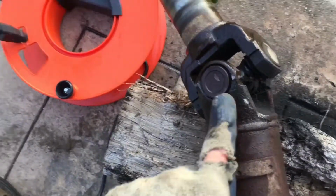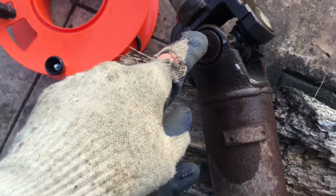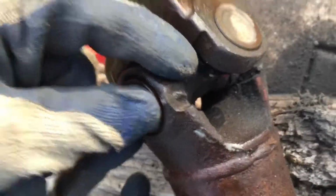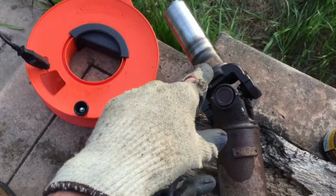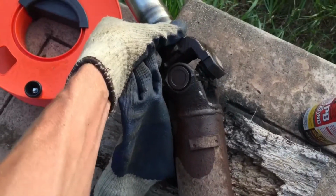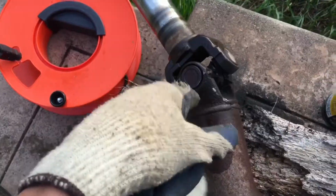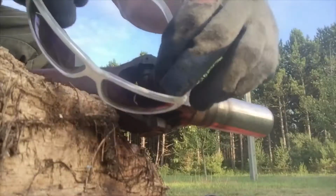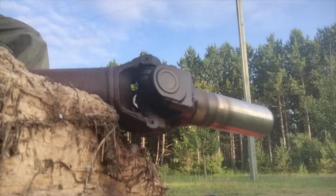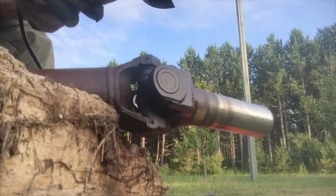One thing is, if you know that you're pulling the factory U-joint out of the front, you actually have to torch it down. And these little stubs here, it oozes out, but this is not the factory one, so we don't have to worry about that at all. So we're just gonna continue to grind these off. We'll get the other side, and then we're gonna pound that out. Replace this one, and then we'll move to the back one, and then we'll put it back in. Always wear some type of eye protection while you're grinding, and stay clear from dry grass.